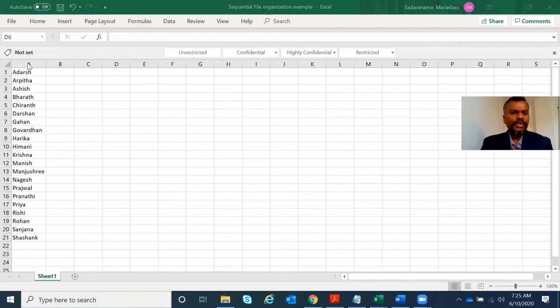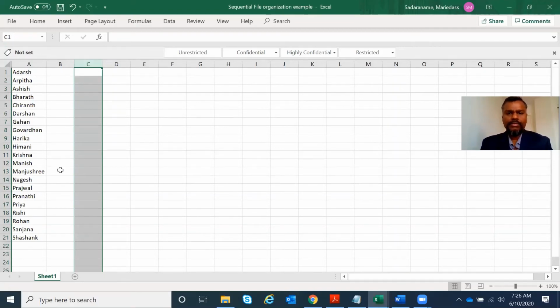So the reason why we need multiple indexes is a lot of times your search criteria changes. Now I want to search something based on a name. Tomorrow I might want to search based on maybe somebody's address. How many people come from Mysore? Tomorrow I might want to search how many people have got A grade. So my search condition changes. So every time your search condition changes, your index varies. There is a way in DBMS to create an index. So you can create an index based on the columns that you frequently search, so it's easier for you to search.